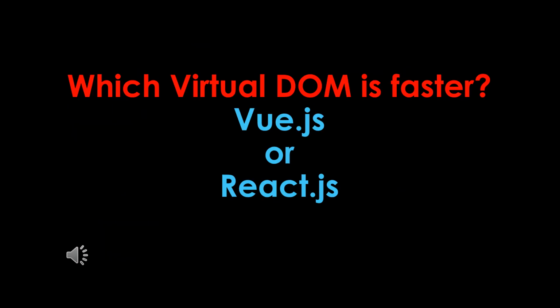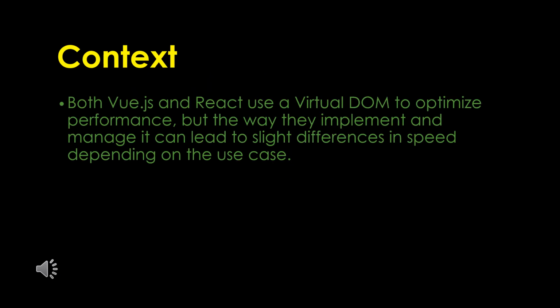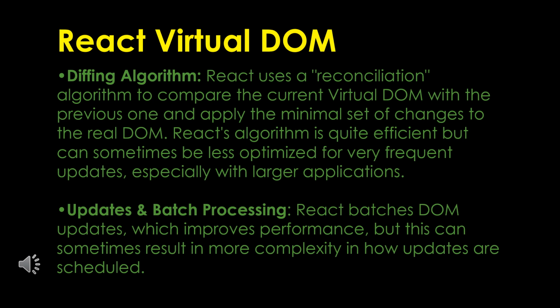Which virtual DOM is faster, Vue.js or React.js? The context is both Vue and React use a virtual DOM to optimize the performance, but the way they implement and manage it can lead to slight differences in speed depending on the use cases. So we will see that one by one. First, we will see the React virtual DOM.